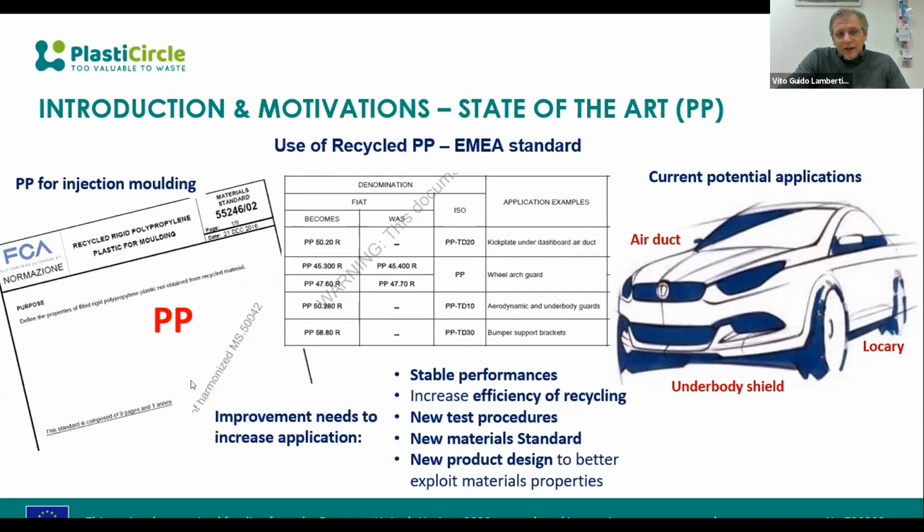And then the bad points, the things that we need to improve, are listed here. Always we ask for stable performances. We need to increase the efficiency in recycling, because we are seeing that in a certain way the cost is not what we expected at the beginning. The cost starts to increase also for this material. And then we need for sure to make the recycling phase more efficient. We also need to be sure that these materials are at the same quality level as the current ones. So new test procedures and new material standards are needed, in order to map and follow the development and to guide our supply chain to produce this material. And very important is design for circular economy. So we need to design components in a better way, in order to be ready to accept this material and to be ready in the future to be more easily dismantled at the end of life.